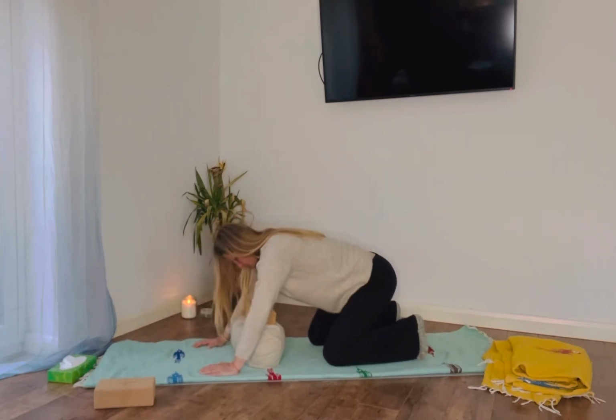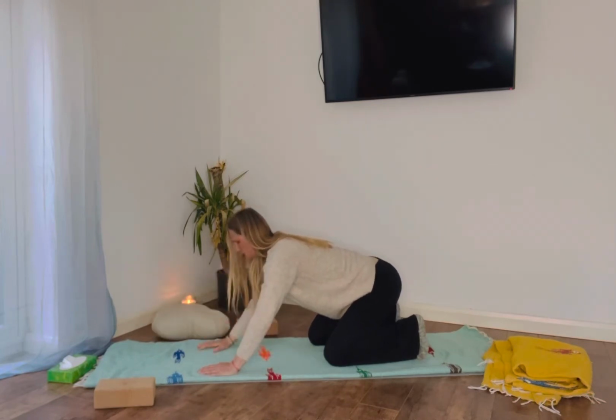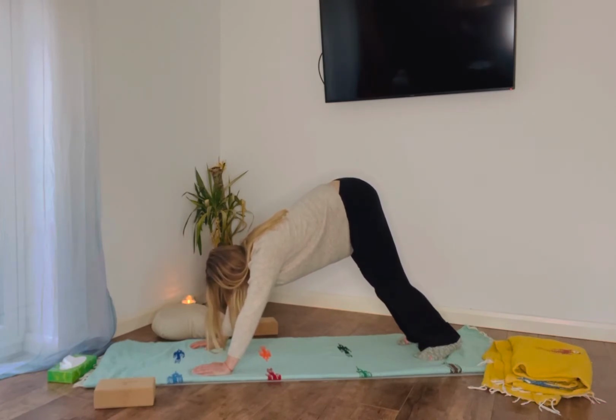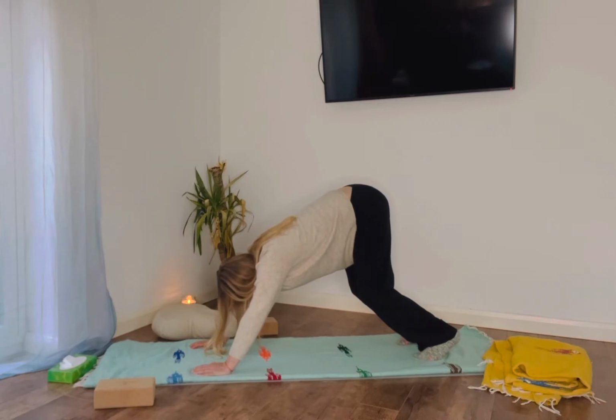And then come back onto your toes. Just gonna pop all the props to one side. And then push up into a downward facing dog. This might be quite challenging for your nose or your head. You can always stay in a tabletop. And then really bend your knees generously.